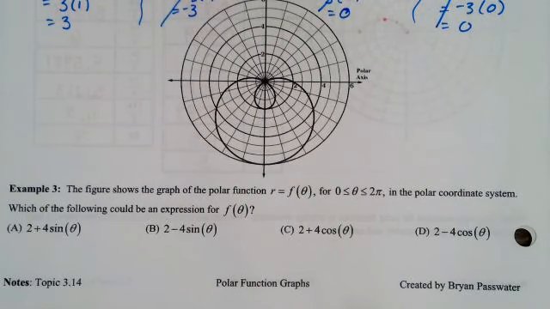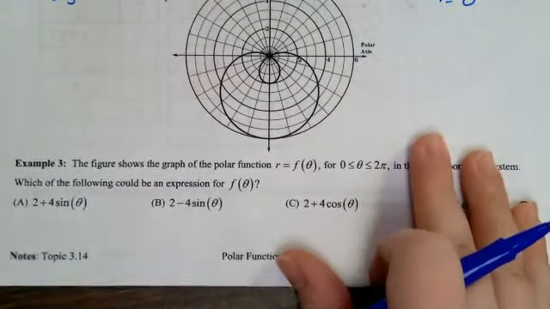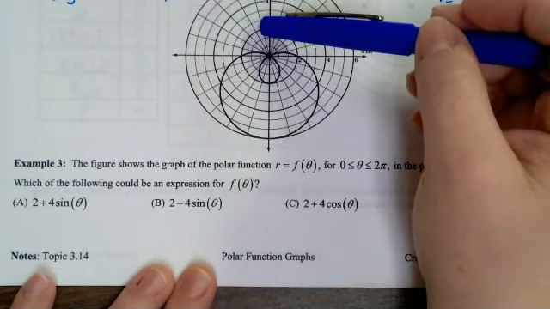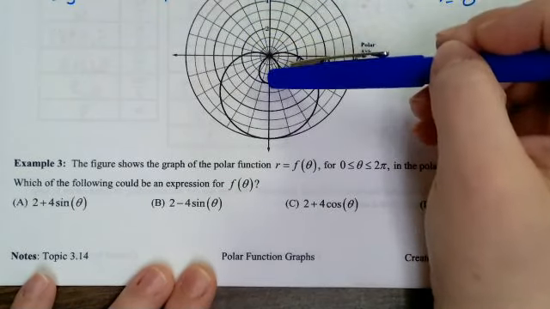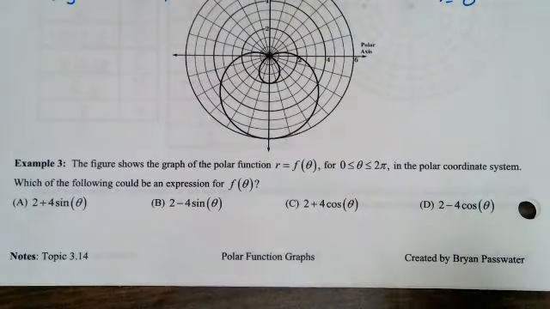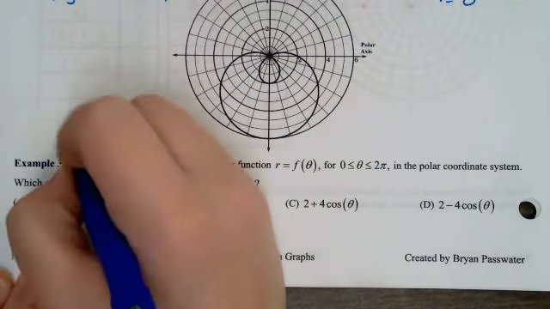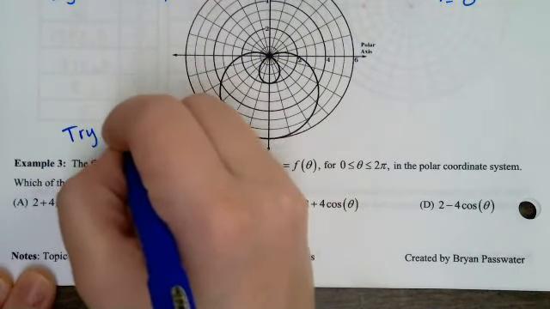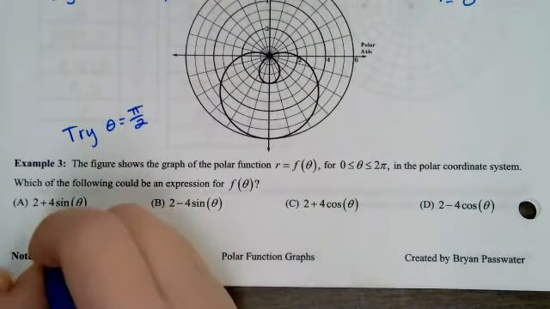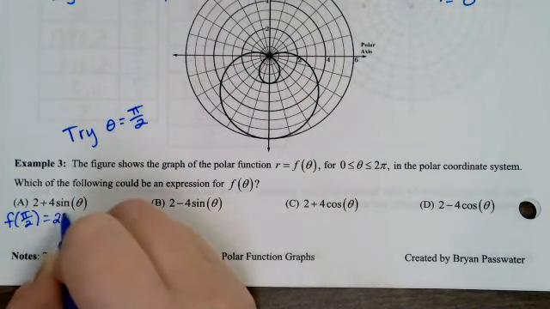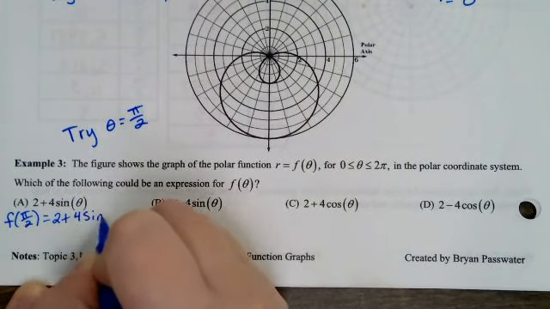I'm going to try pi over 2. I think that that's the safest one, because that's the one where I don't see something for up here. And so I'd like to know, is it hitting 0 there, or are we hitting down here, or like, what are we doing? So that's what I did. Okay, so if I plug in, I'm going to say try theta equals pi over 2. That's my suggestion. Okay, so I'm going to do f of pi over 2 equals 2 plus 4 sine pi over 2.